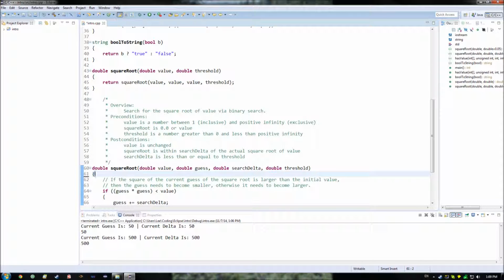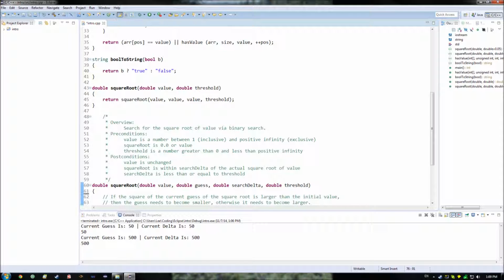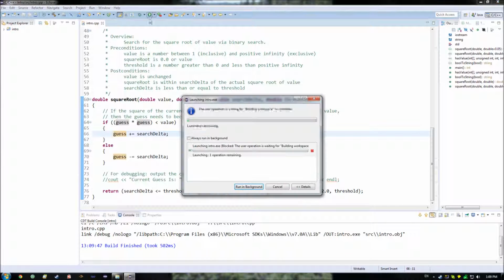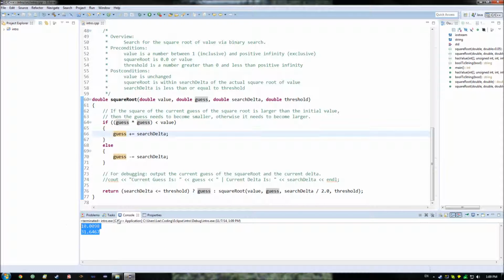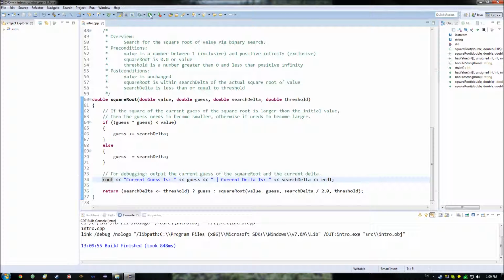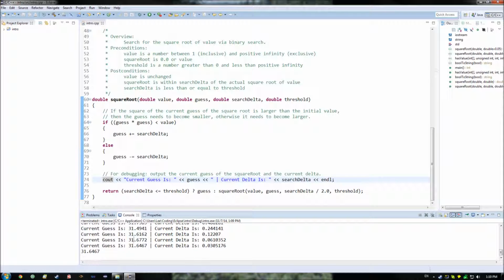Clean that up some. However, because of the fact that we end up doing this at the end here, we actually need to make a minor change to begin with, and that's right here. We want this to be divided by 2.0, so we get the correct search delta for what corresponds to this guess. And if I then build this and run it, you'll see that we get out the accurate results, and I can uncomment this just so we can go down the entire list of what these do once again.